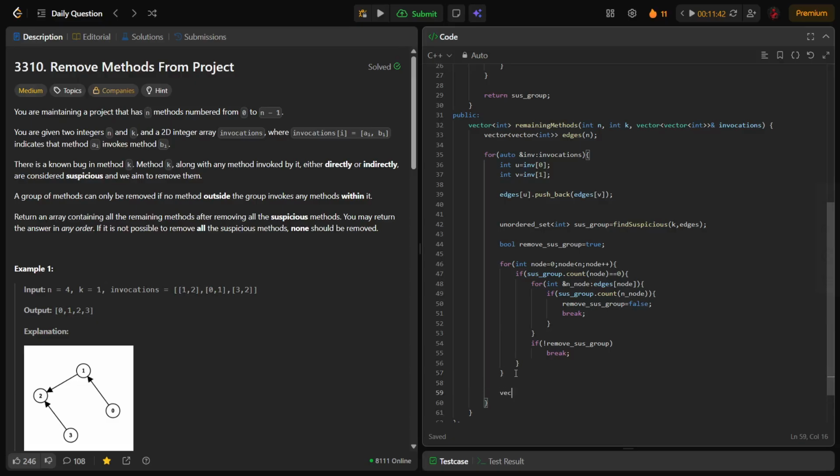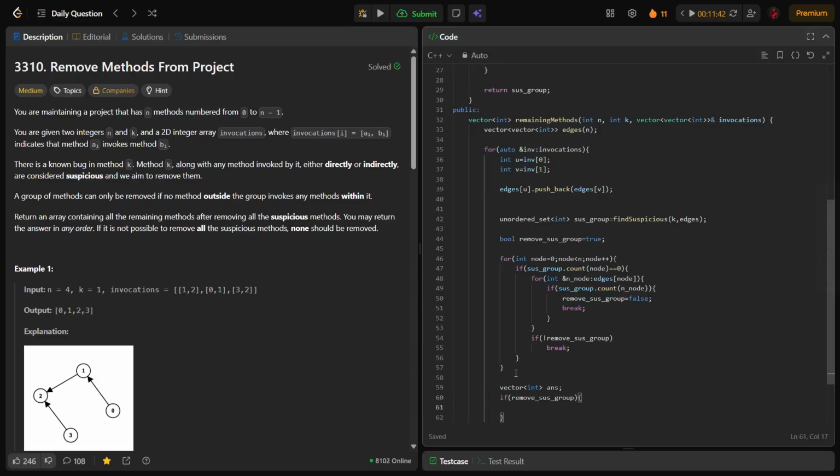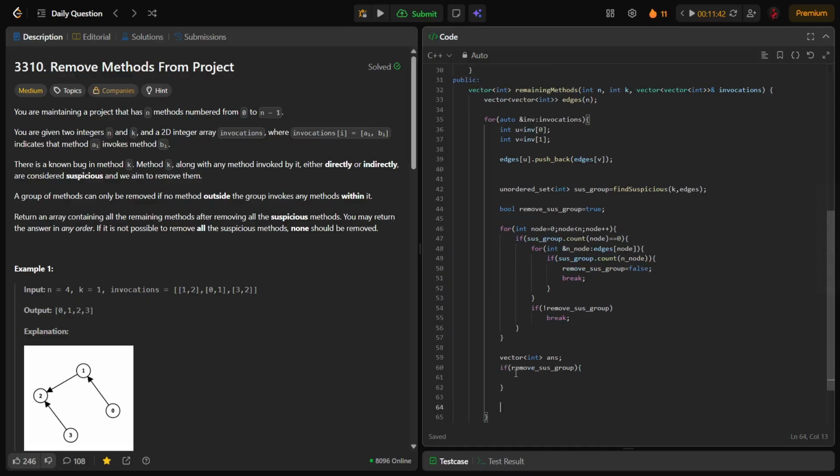Now here we'll take a vector as answer. Now we have to check if this remove suspicious group is true, which means we have to remove the suspicious group. If it is false, then we have another thing. So if it is remove, let's remove the suspicious group. How do we remove?